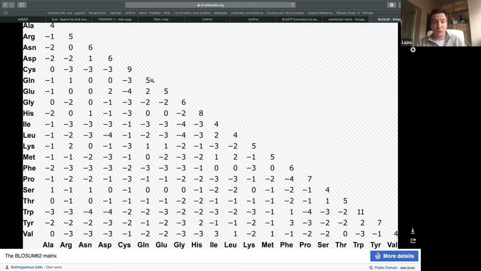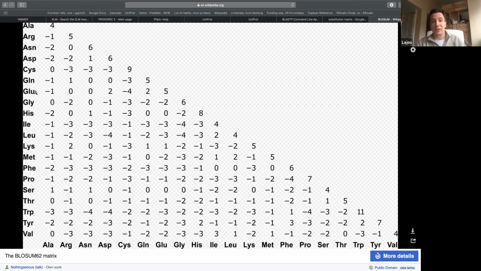And as I told you, for example, if you look at negatively charged residues, glutamic acid here, with aspartic acid, which is this one, you can see that it's actually a positive number. So changing a negatively charged residue to another negatively charged residue is not a big change.